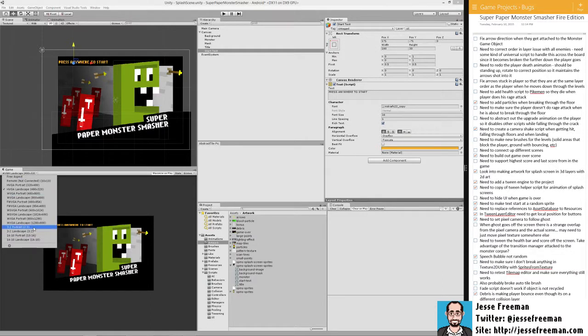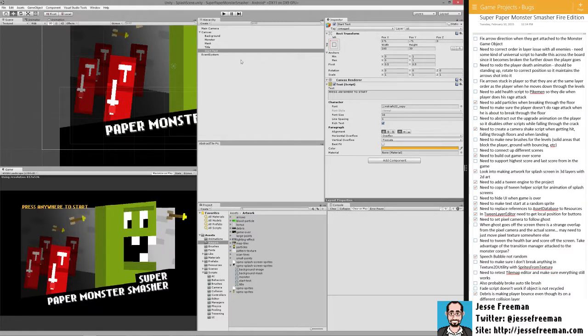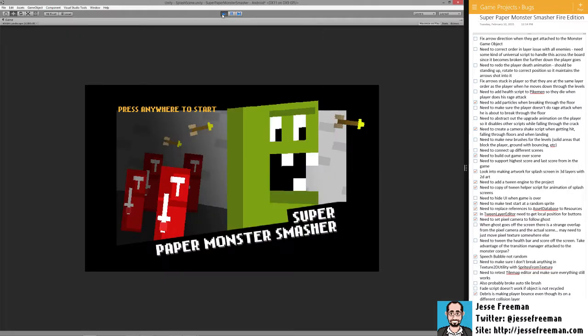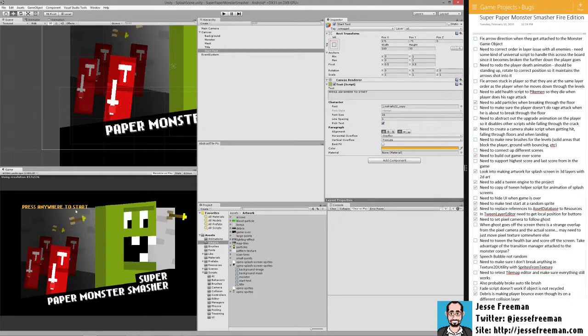And now everything else looks right. So if I went to a larger screen resolution, everything should scale up cleanly. Well, cleanly is a matter of speaking because I still have some weird artifacts because this artwork wasn't really designed to scale like this.